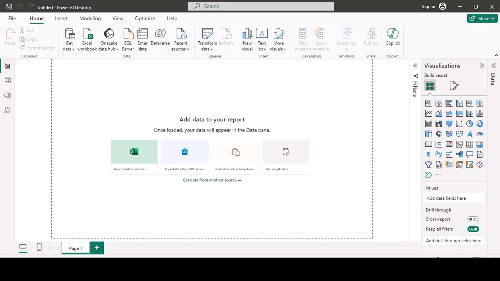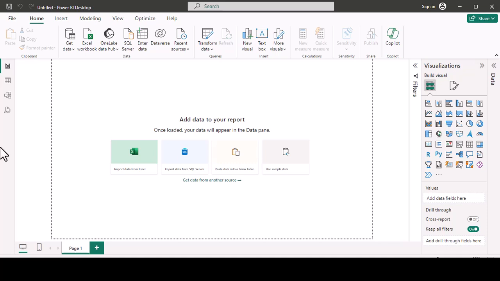Now, if you have more than one table, how can you work with these tables at the same time? So with the help of a data model, we are able to create a relationship between these tables.